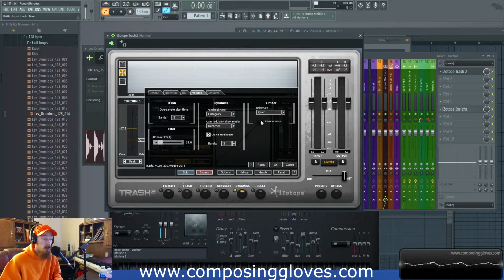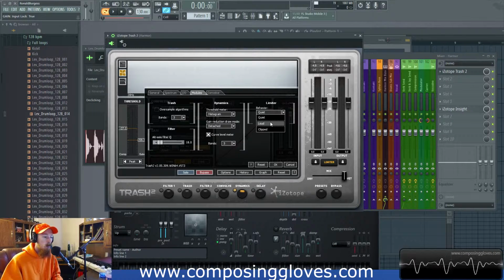You also have a 0 latency option. This makes it so that it can work immediately. It doesn't have any latency applied to it. I leave it off because when it's off, it can look ahead. So it's like a look ahead limiter as well. You can experiment with it, but I'm pretty much fine with the way this is doing what it's doing. Occasionally, it may make a big difference, but most of the time, I haven't run into a situation where it really has yet. So that's what I leave it on.